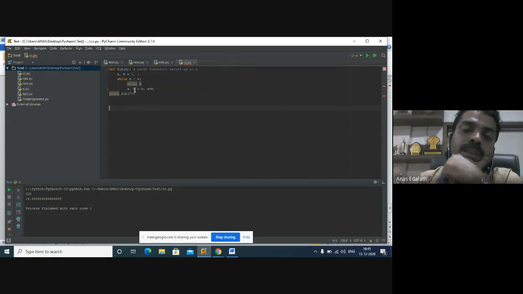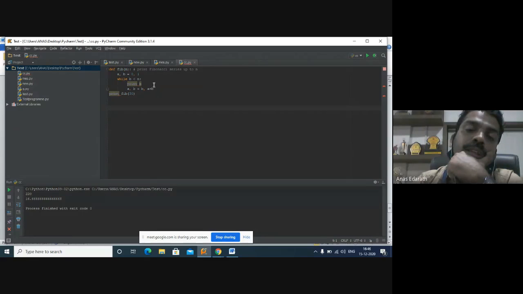Then the values of a and b will be changed. Instead of a you will get b, and instead of b you will get a plus b. Suppose we are putting Fibonacci of 30, so b is less than 30. Then 1 will be printed, and that 1 will be taken into the position of a, and b will be a plus b.